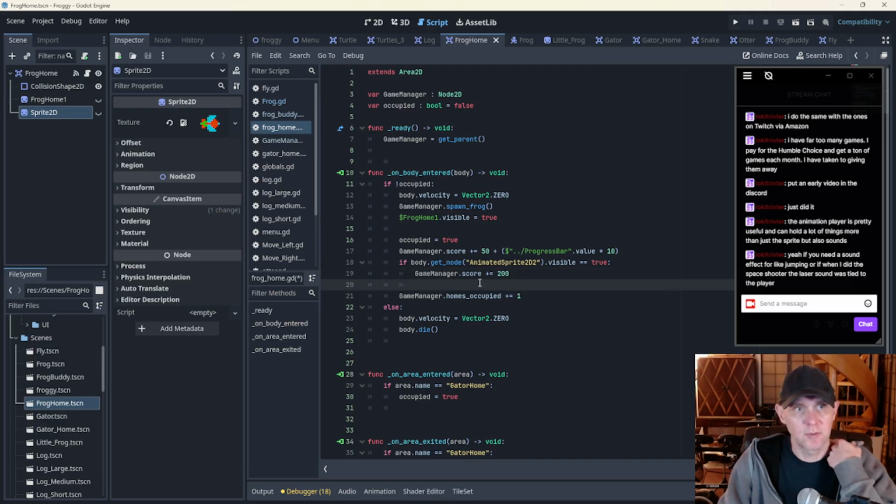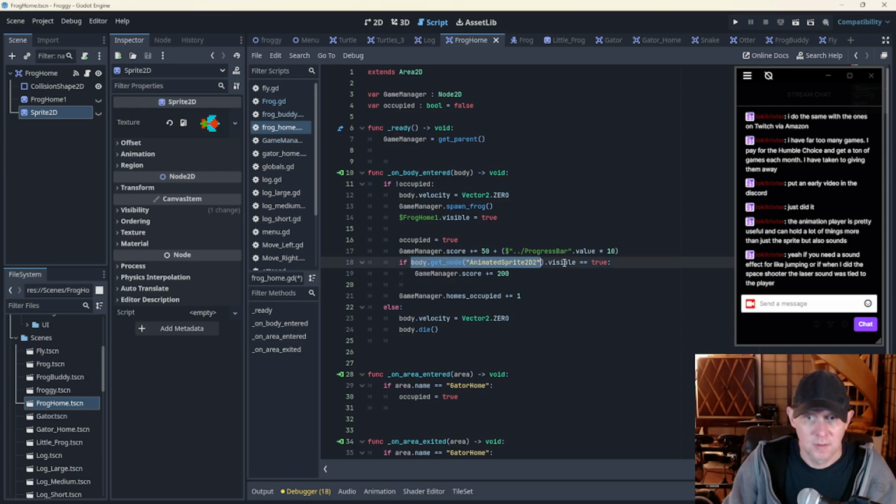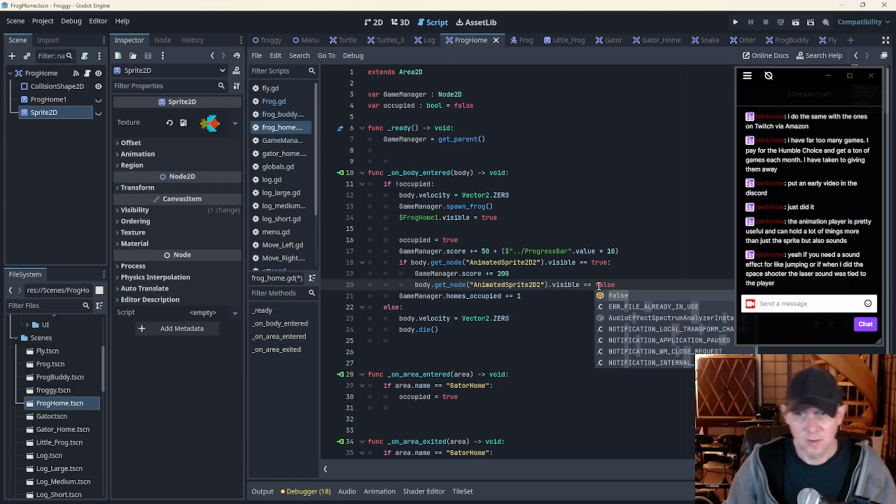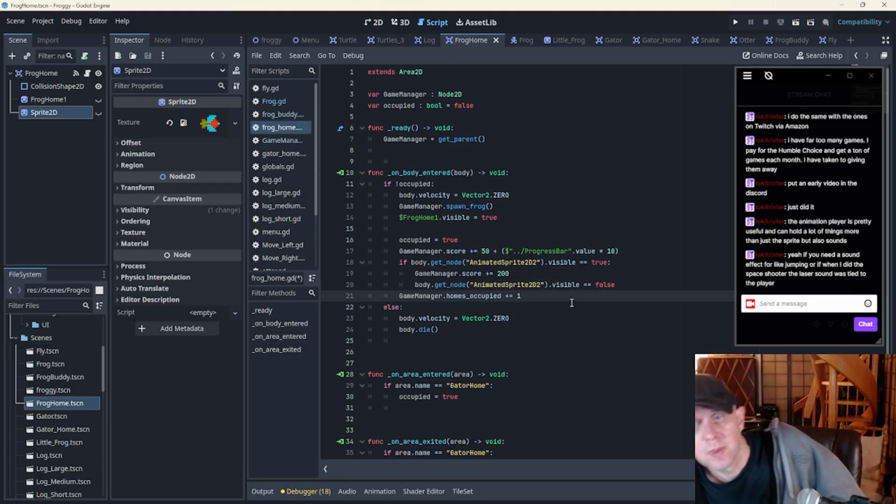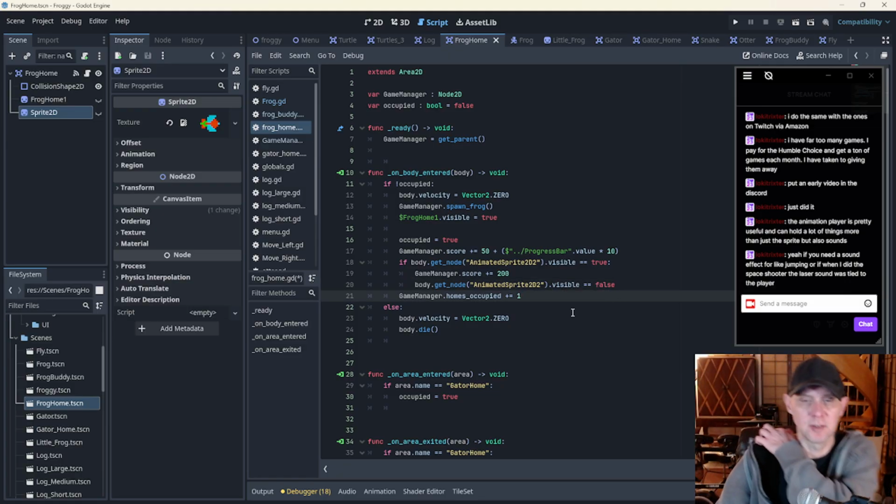I should just have a reference to the frog here. It'd probably be easier, but there's only so much going on here. I'll be able to look through the body, it's fine, I guess. Maybe if I want to spend extra time and refactor this stuff or make it better. It's not even gonna change. It'll still be one line of code.